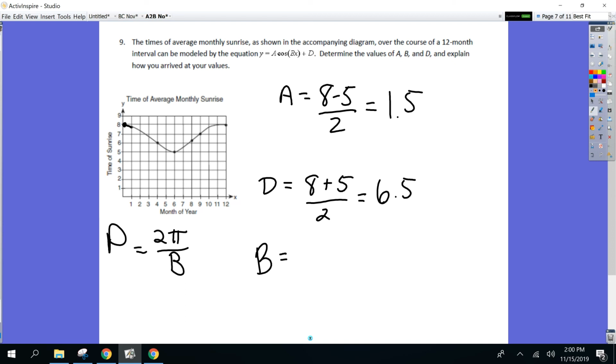How long it takes to make one of these full curves before it starts repeating, which is basically the full graph here. Because if I went past 12, it looks like it's going to start repeating again. So how long did it take on the x-axis? How many units? 12 units. All right, took 12. So P is 12 equals 2 pi divided by B. Did we get enough practice with this today? Cross multiplying? All right, go ahead. I'll ask somebody the B value here in a second.